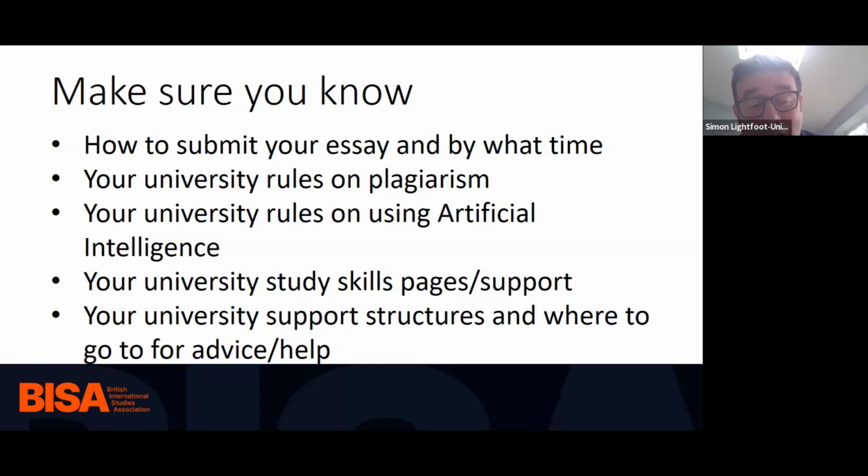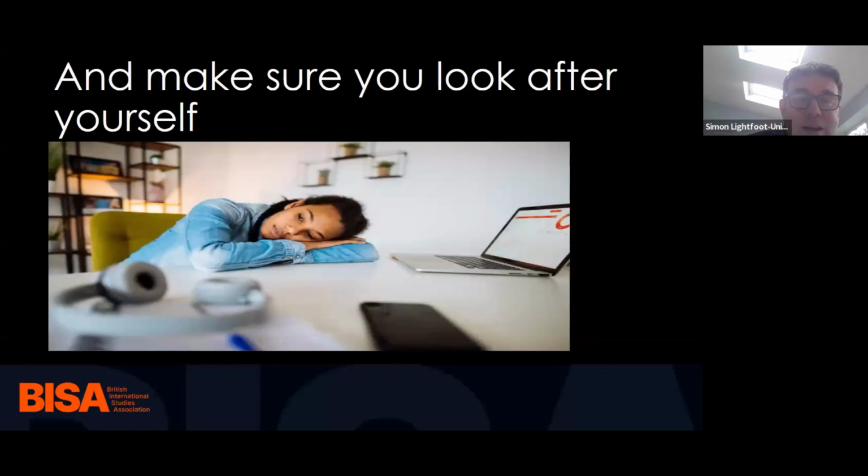Alongside all of that, there's a lot of support available at university, whether it's through university libraries or academic personal tutors. All of those sorts of things are worth checking out in advance. Also, it's worth understanding what support's available if things don't go to plan. Where would you go for advice and help? It's easier to check that now than later on when things are a little bit less calm. Because I think the thing we would want to stress most is the fact that it's important to look after yourself.